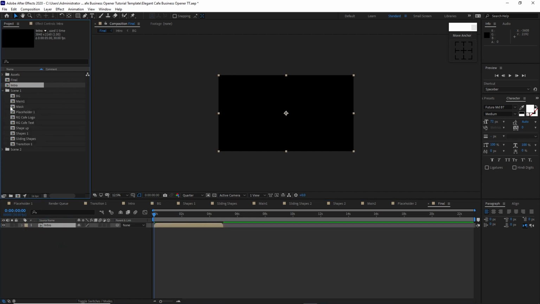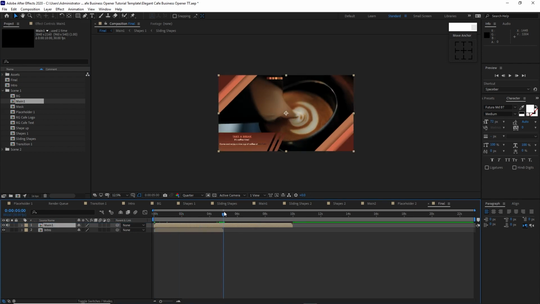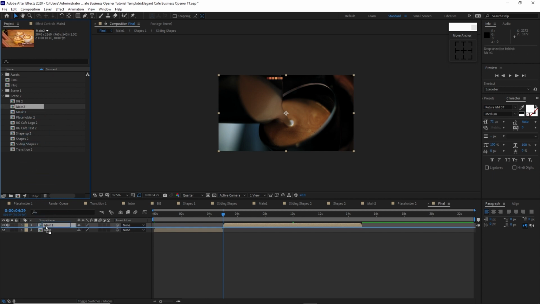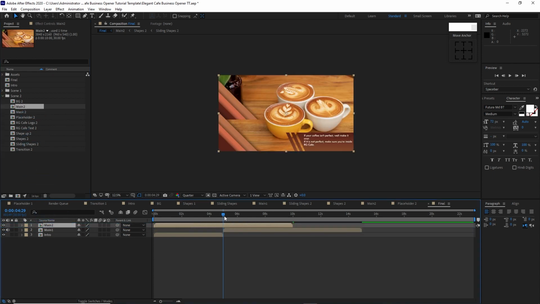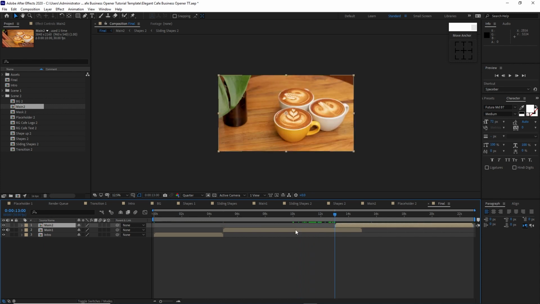Open the scene 1 and drop down the main 1 into the timeline. Move your playhead for about 4 seconds and 29 frames. Then press open bracket key to move the main 1 layer. I will then close the scene 1 folder. Open the scene 2 and drop down this main 2 into the timeline. Then move forward your playhead to about 30 seconds and press open bracket key to move that main 2 layer.